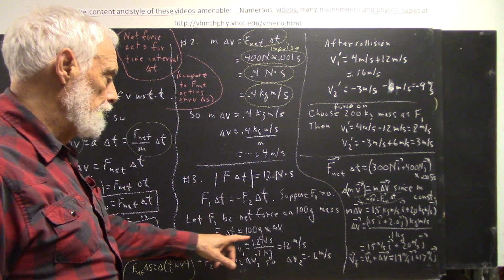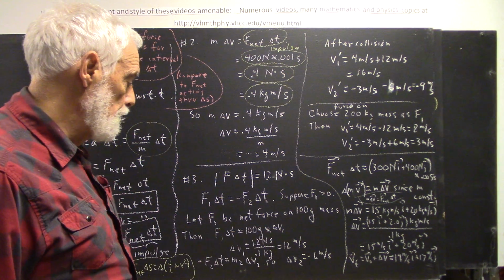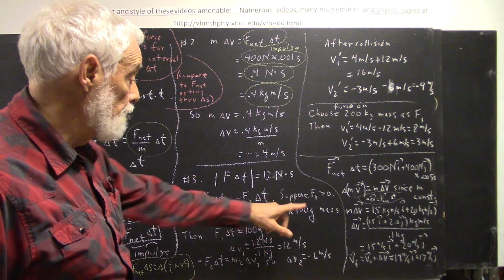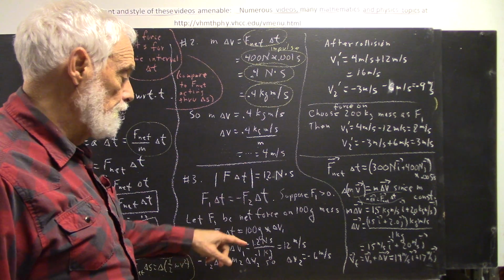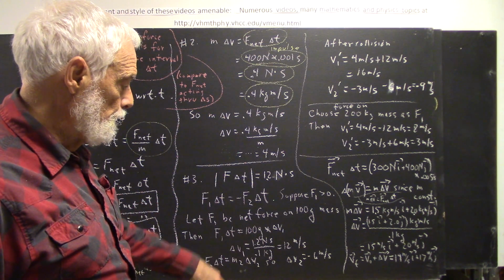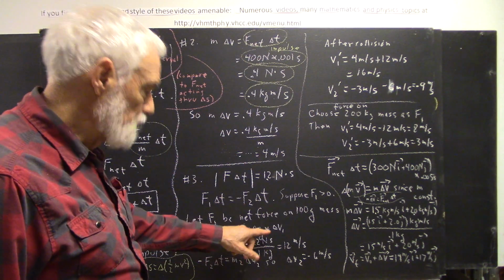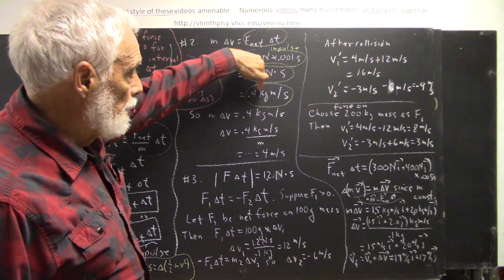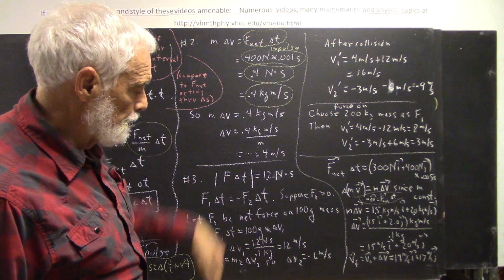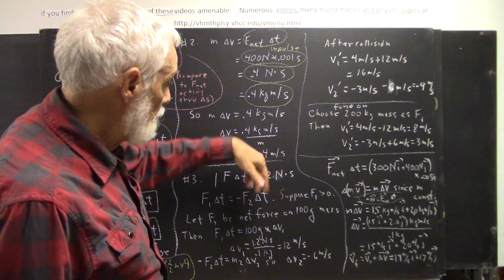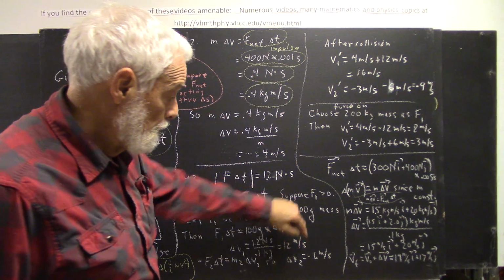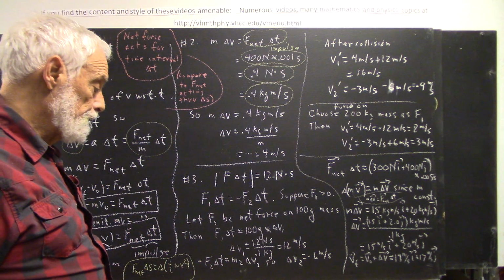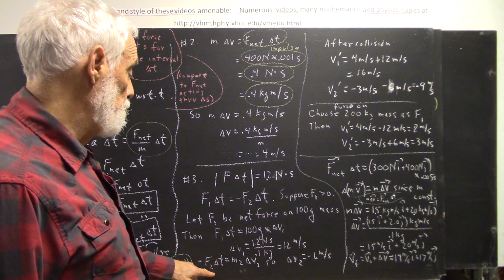So now we know that F1 delta T is 100 grams times delta V1, where delta V1 is the change in velocity of the first mass, the 100-gram mass, so that the change in velocity of that mass is 1.2 newton seconds divided by 0.1 kilograms. Remember that a newton second breaks down to kilogram meter per second, so the kilograms will divide out just like they did up here, and we end up with a change in velocity of 12 meters per second.